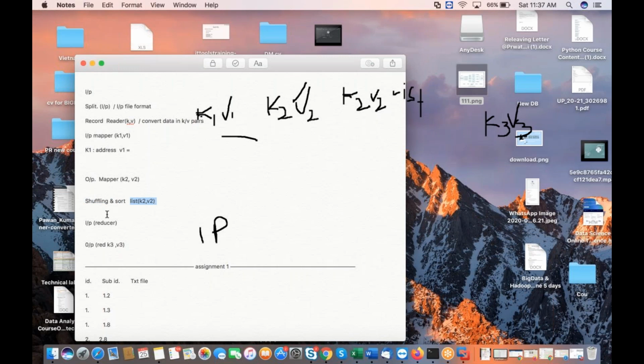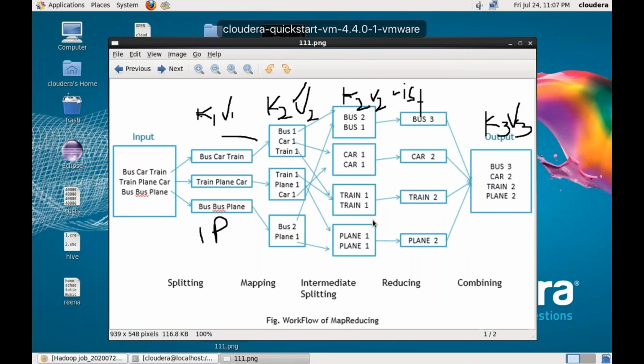All right. So this input will pass to the reducer, and then the reducer will give you the output in terms of K3 and V3. So see here, this input will pass to the reducer. So what is the reducer's job? Count it: number of times bus 3, car 2, train 3, and train 2. And this is the output. We put the reducer's given output together. So technically, the output is shown in K3 V3. So what is K3 here? Again, bus is the key and V is the value. So this is the quick flow.